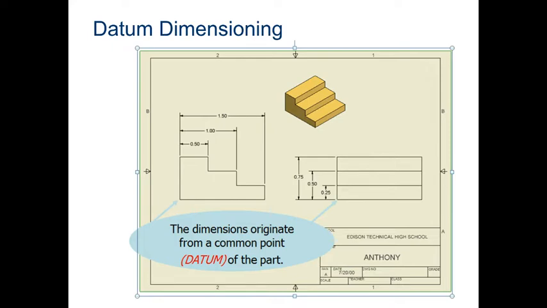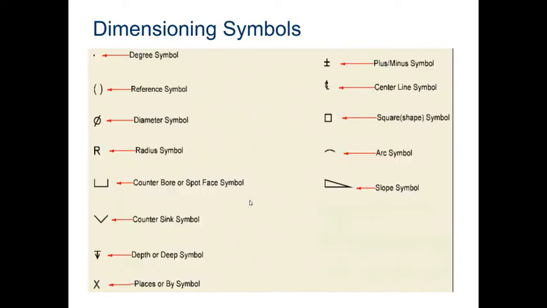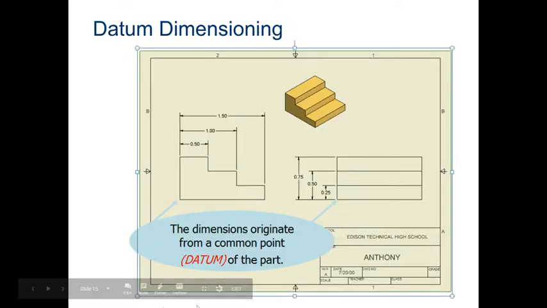Datum, this is what you guys know how to do. This is what we've already done. This is what I've trained you to do at the beginning. You have a 0, 0, okay? You basically have a point of interest that you're going to start with, and then you are going to go up and then go back to that point, go to the next edge, go back to that point, go back to the next edge. Same thing here. You're going to start at a point, you go to the edge, you go to one point, back to that point, back to the edge, whatever the case may be. Sorry. And that is datum dimensioning. Datum is just like an origin that you have.